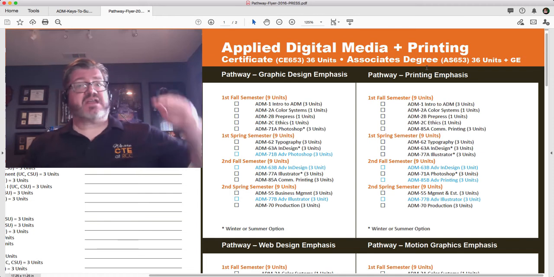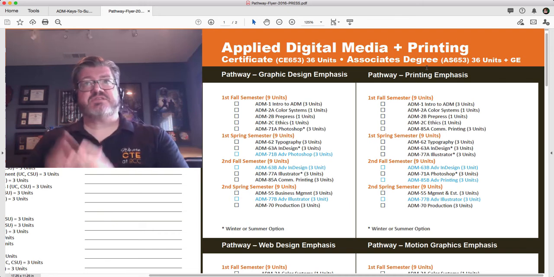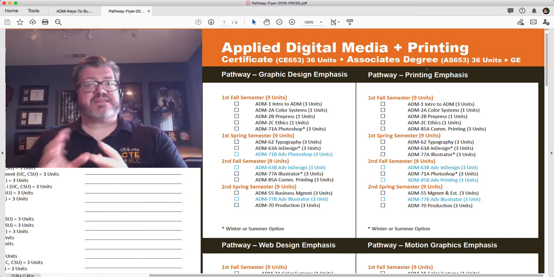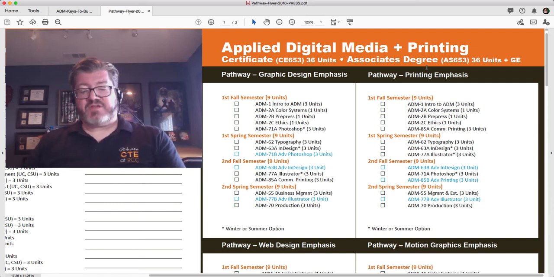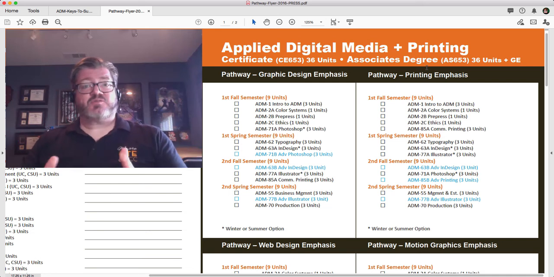Now, if you want to be in management or you want to get a higher paid position, yeah, they're going to be looking for a bachelor's degree. But that's going to have to come later. So I usually recommend that students don't pursue a transfer degree. Pursue the associate in applied digital media, complete that degree entirely. Then what have you done? You've gotten your skill-based classes, your graphic design classes, and you've completed 2 years worth of general education. Those general education classes transfer to any state school. Those will go with you. So not to worry, those classes will transfer.